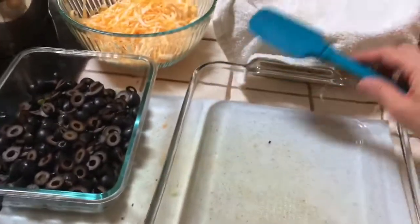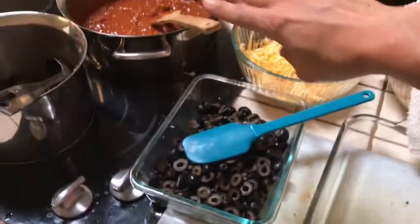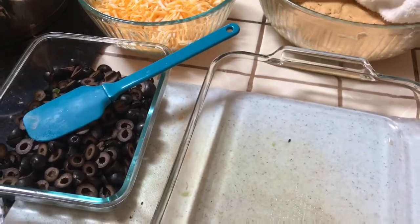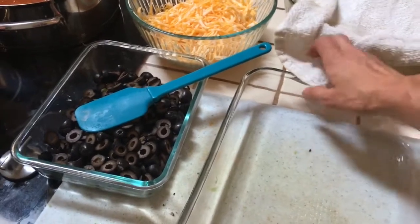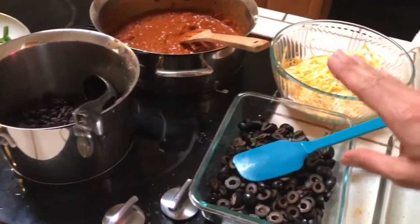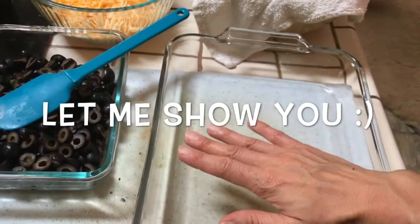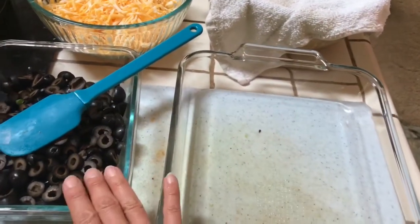And so what I'm going to be doing is I'm going to layer it with a light layer of sauce first, kind of like you would do an enchilada, on the bottom to make sure it doesn't stick or anything, and then put the layer of the tamale down on top of that, and then go ahead and put my vegetables and cheese, a layer of beans, and then do another layer of the masa, over and over and over again until it's kind of like a tamale pie, and then top it with a little bit of cheese and olives.